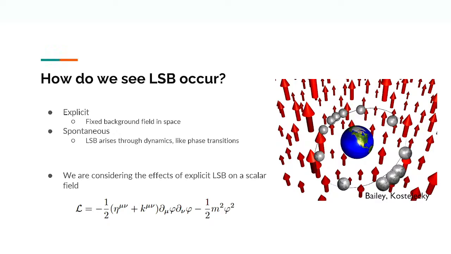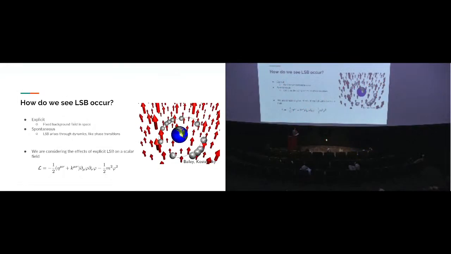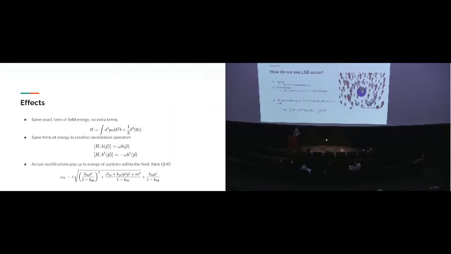There are two different types. I have been working with explicit, which is a fixed background field, which you can sort of think of as just a breeze, a constant breeze. So if we align, say, a boat with the breeze, it will move, and so our experiment will get different results. But if we're not, then we see physics as we expect it right now. And you can see that Lagrange density on the bottom, which we don't really care about. All you need to know is that K is just how we describe the amount of symmetry breaking, essentially.